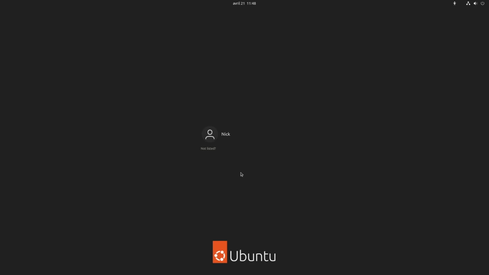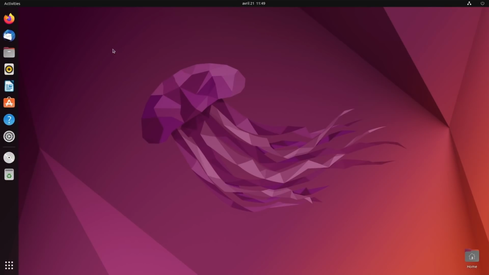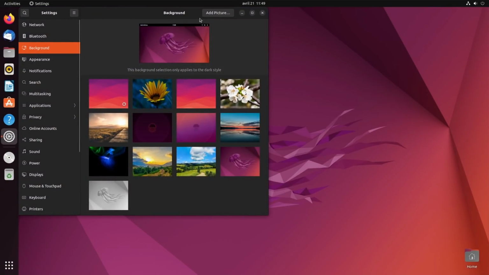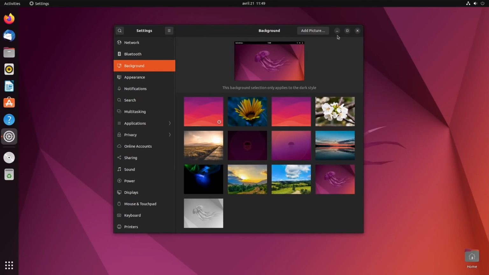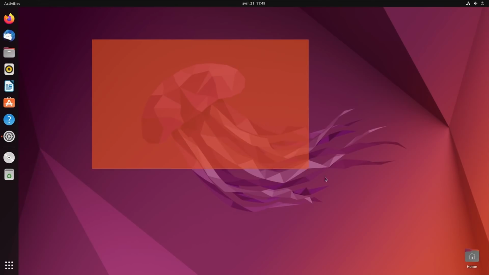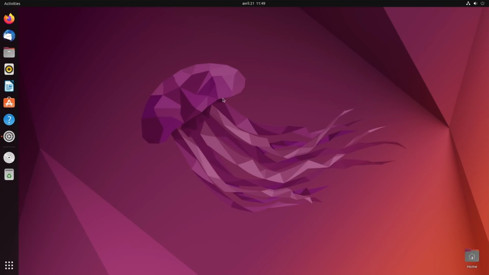Oh, and there's the new logo, at startup and in the About page. I like it, but I know a lot of people don't. It would probably look less weird if it wasn't that tall. And there's also a new wallpaper, which I find really nice. I love these geometric renderings of animals, and at least it keeps the purple tones in.